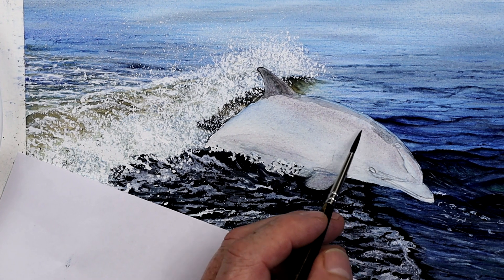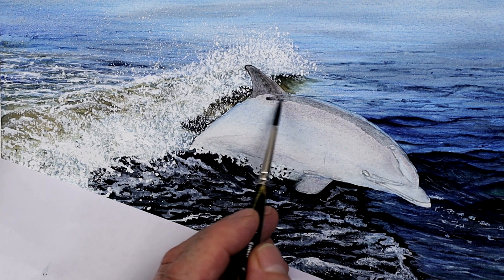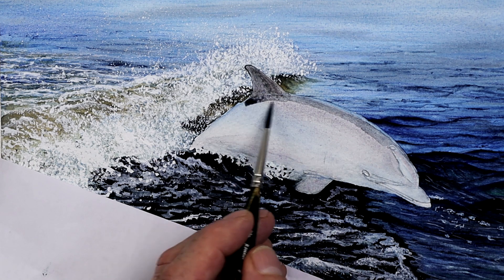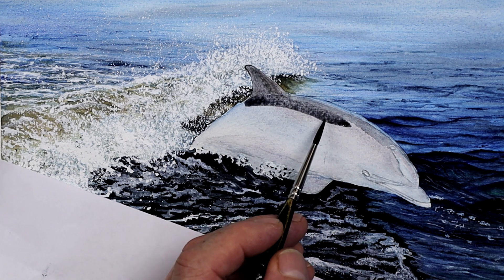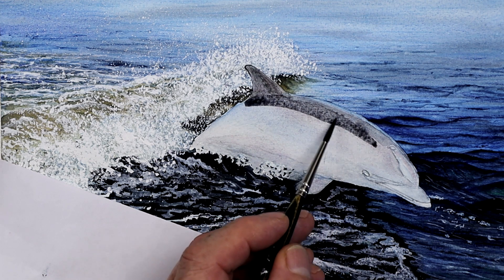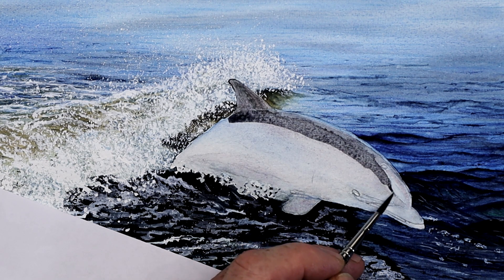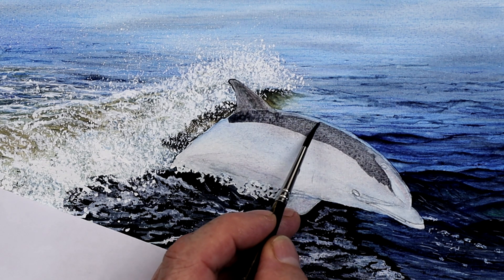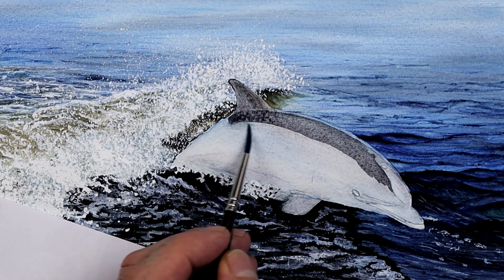Some areas will be lighter, some obviously darker, to give you more of a rounded feel to the dolphin. This in turn gives us a base for when we start adding details over the top. When I start adding this gray, I'm going to try and maintain a wet edge. Because I've got a board on a slight angle, that allows the wetness of this edge to be at the lower part of the line — so because it's still wet down there, I can keep maintaining the wetness of the paint without it drying and leaving streaky lines. I'm using the same color, the same wash — I've not added more paint or more water. Because every layer we add, that color will get richer and the tone much darker. That's a good way of controlling the paint and the overall tonal values of a picture without having to change the actual mix itself.